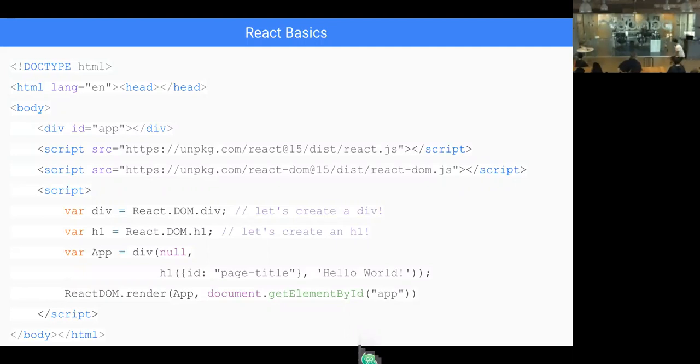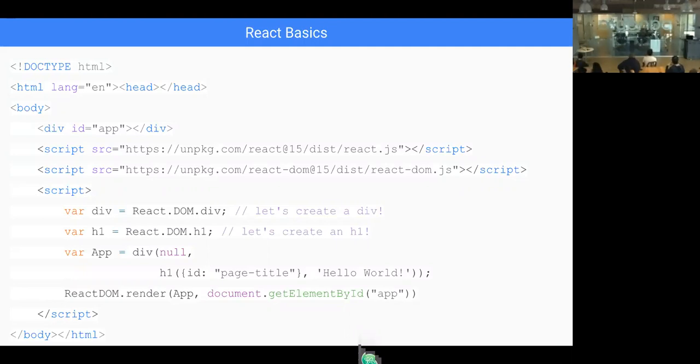So here this div has no attributes, and this h1 tag has an attribute of ID with page title. And the second parameter to that function is what you want inside of the HTML, like the inner HTML of that element. So inside of this div, we've got an h1. Inside of this h1, we've got some text that says hello world.